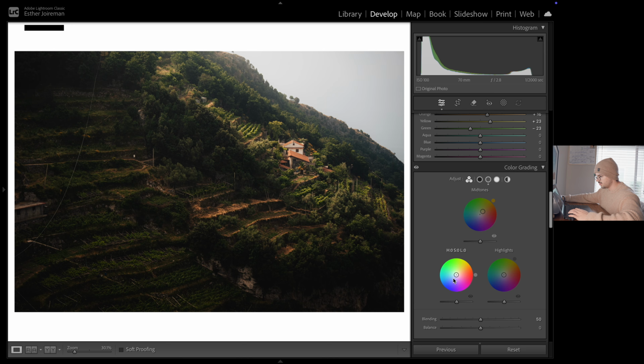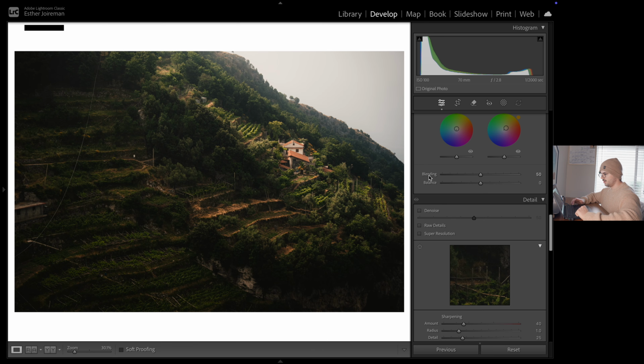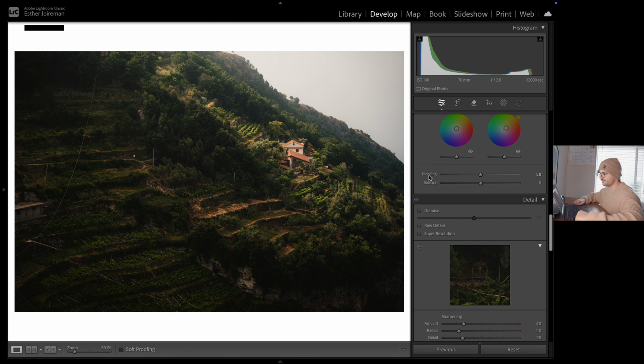And then the shadows probably push towards olive green to complement that orange. So that is the color grading. So before and after. That's kind of a banger, not gonna lie.